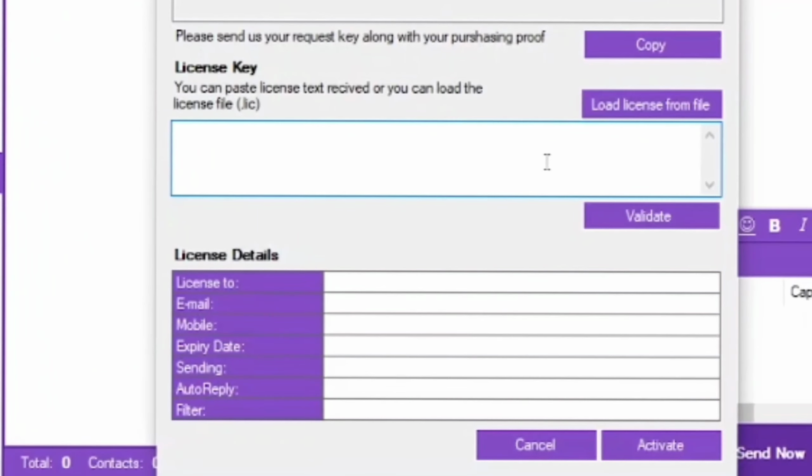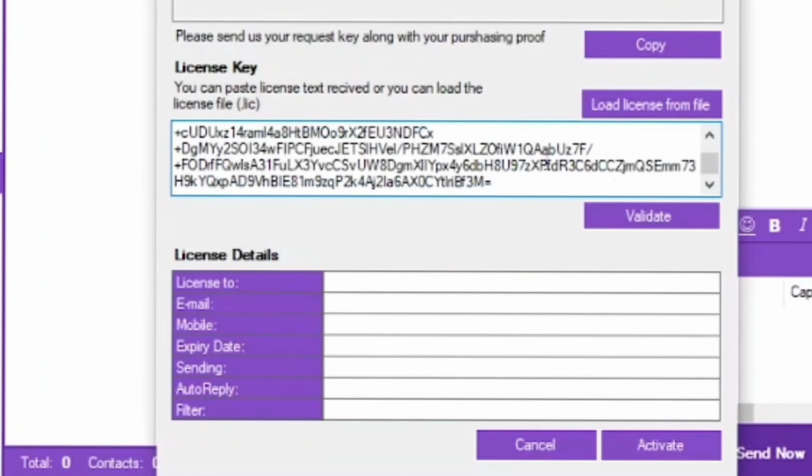You need to copy and paste the demo license key in the box under license key, then click on validate. You will get registration details, but your mobile number and email ID will not be displayed there, and we will give a dummy one due to security issues.